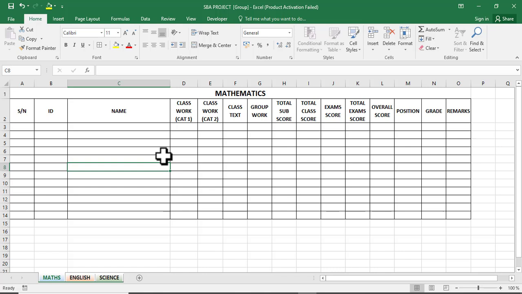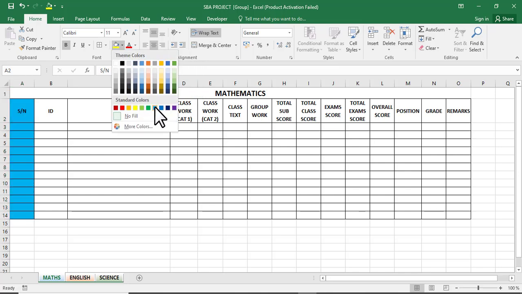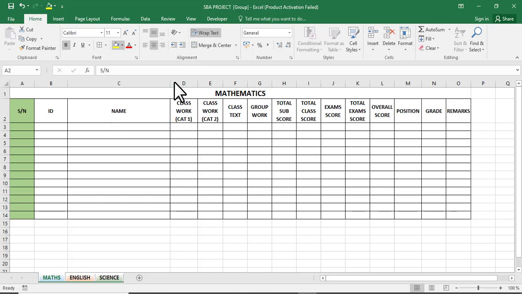So now we want to give it some colors, so that it will differentiate where we are going to enter and where you are not going to enter. So let's select the serial number column, and then go to the bucket icon here and just give it a color. Okay, I think we can give colors to this whole section here.